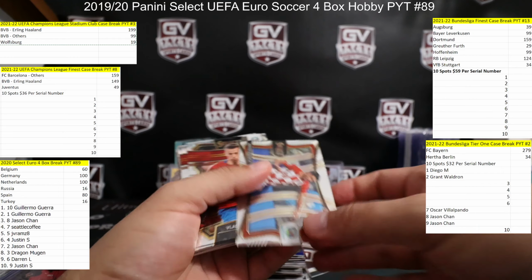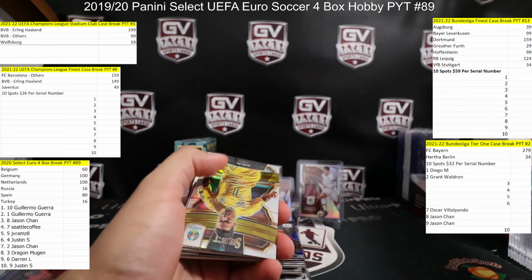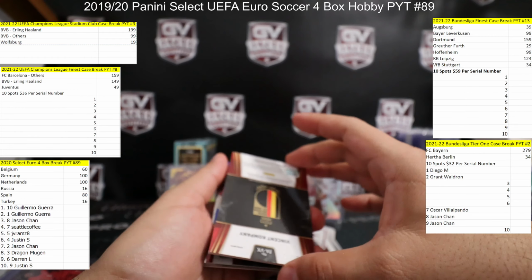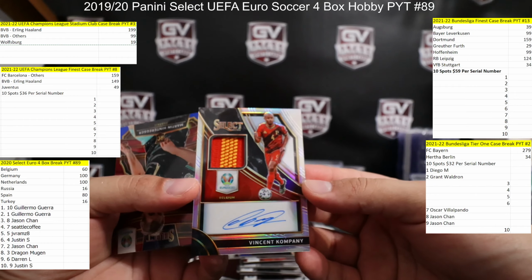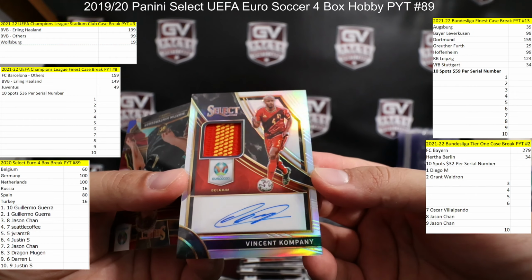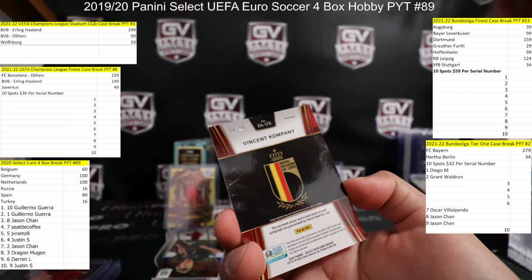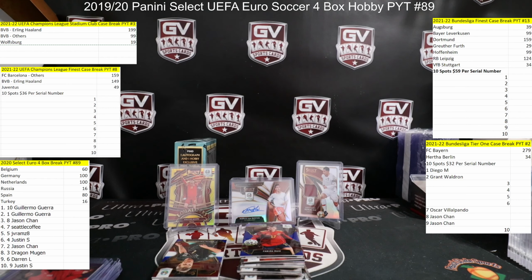Louis. Silver. Marlos. And number to 75. How about some Vincent Kompany for Belgium? That is in the filler. 64 of 75. Fourth spot. Brian.